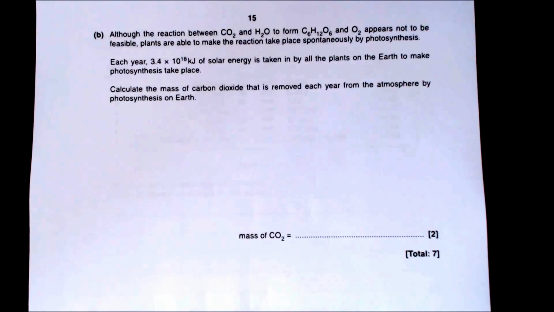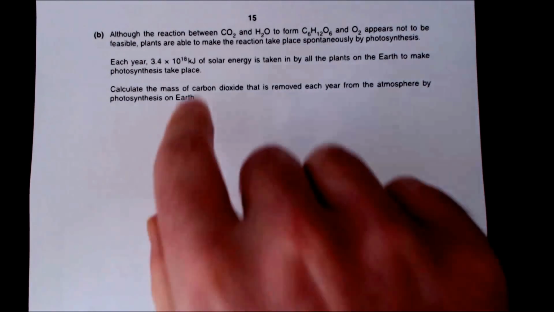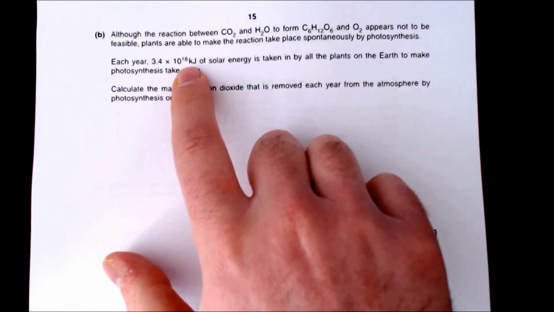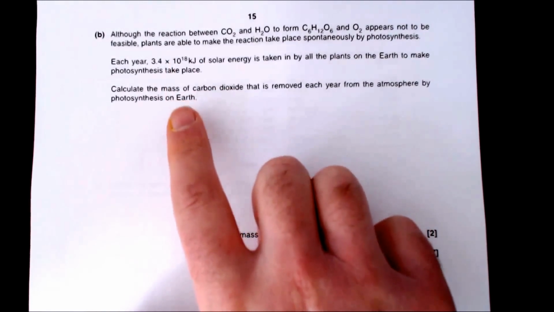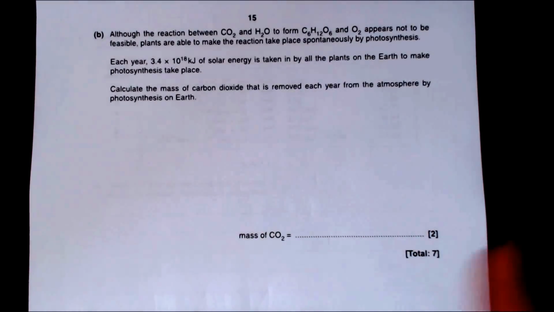Now, what we do have from this reaction is the enthalpy change for this reaction, which is in kilojoules per mole. Now we have an energy value here of kilojoules. Now if we can write an equation that combines these two to leave us with just moles, we'll be able to work out the mass of carbon dioxide produced.